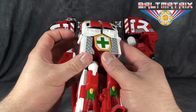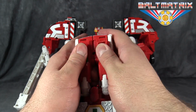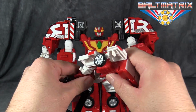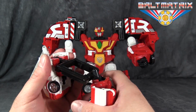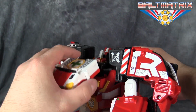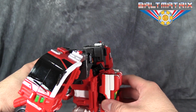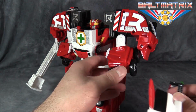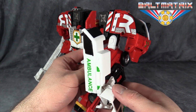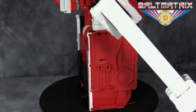Now, for the combined mode, return the ambulance robot to his vehicle mode. And I've sped up the footage here a little bit. And I forgot to transform it correctly. And then that whole section of the ambulance is going to drop over his head. So the front of the ambulance attaches and pegs into the front of the robot mode, and then the back just kind of hangs off the back. It doesn't peg in. Then you fold out a little tab on the giant crossbow and attach it to the other arm. The overall look of the combined mode is quite good.